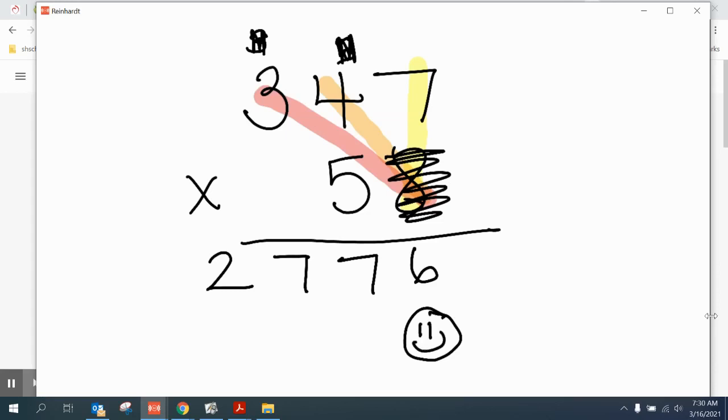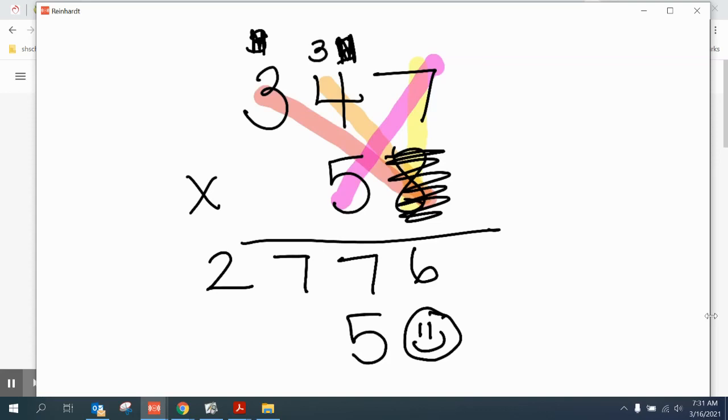And I'm going to work on the number 5 now. The 5 has to multiply by each of the numbers above it. 5 has to multiply by the 7. What is 5 times 7? It's 35. So now I'm not going to put a digit in the ones place. It's going to go next to it in the tens, below the number I'm working on, which is the 5. So 5 times 7 is 35. I put my 5 down. I'm going to carry my 3. It goes over the 4 because that's the next number I'm going to use.